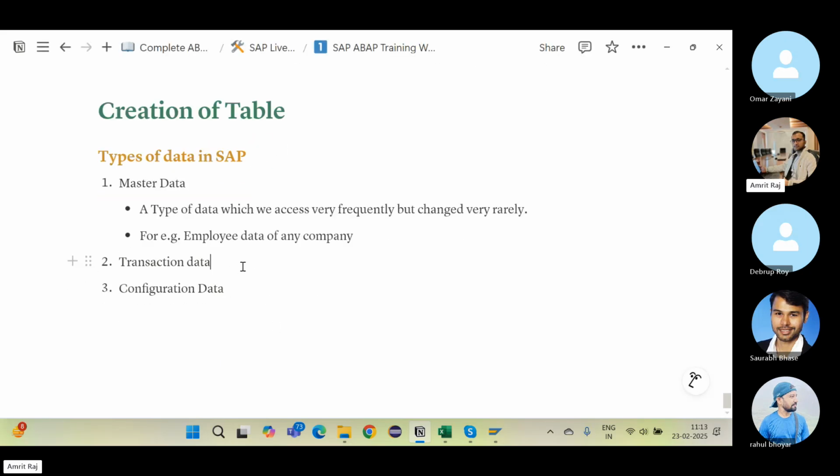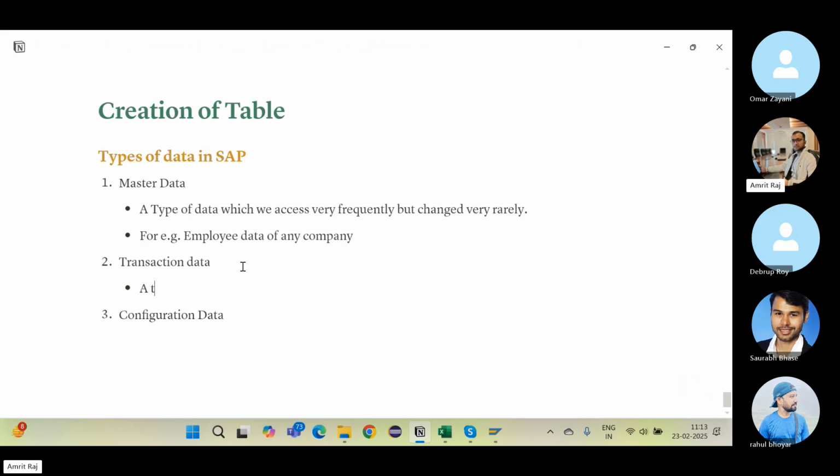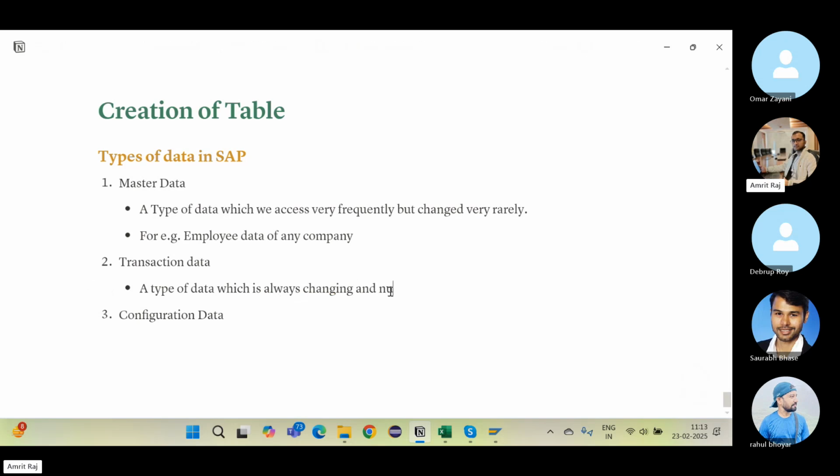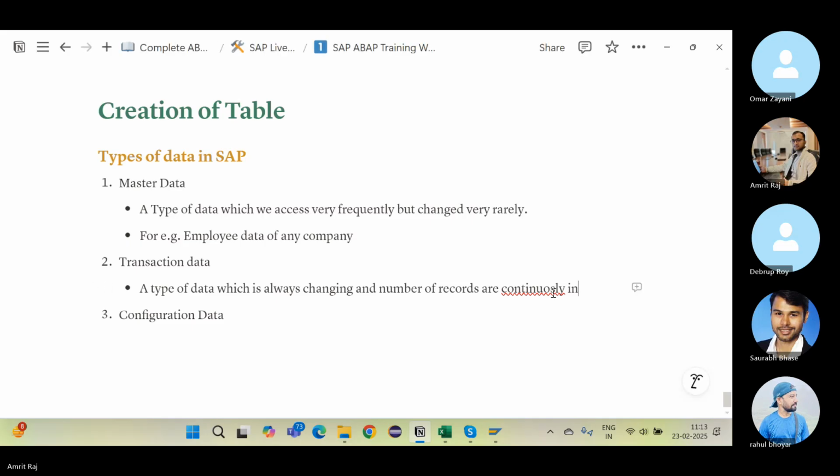Then we have transaction data. So a type of data which is always changing, and number of records are continuously increasing.